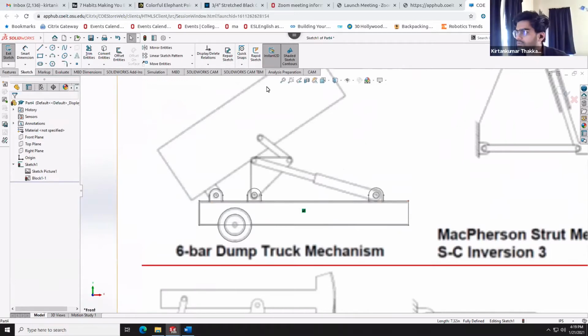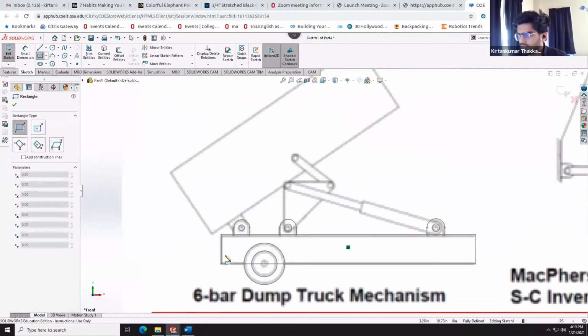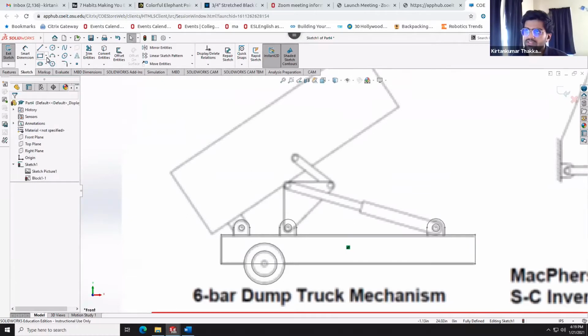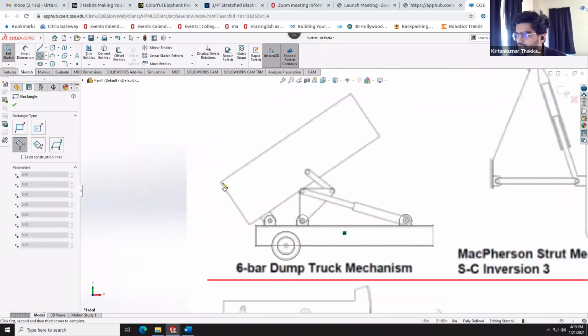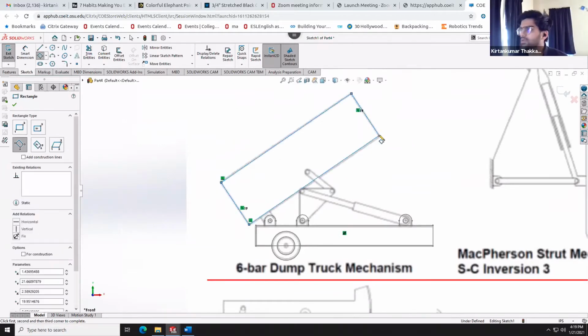Now I'm going to do this link. For this, you can see that this rectangle makes horizontal and vertical lines, which is not useful for us in this case. So I'm going to choose this one, which allows me to choose three points to make a rectangle, and see how useful this is, at least in this case. I chose my first point and the second point, and you can see how it became pretty easy.